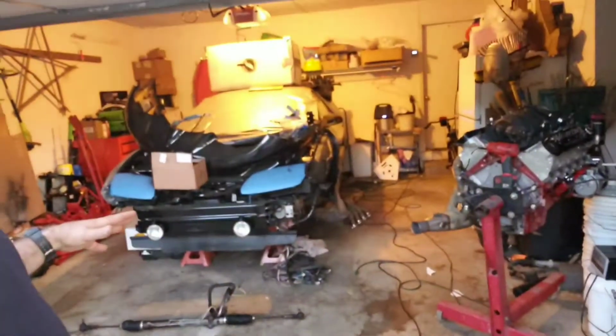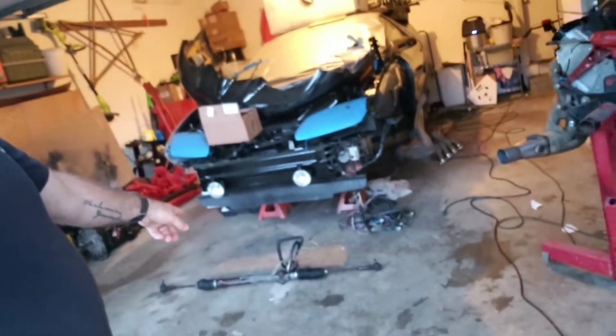Alright guys, so I've been piddling around here getting a little bit of some stuff done, and I got the garage all cleaned up. I've pressure washed the steering rack down here, got a little bit of road grime off of it so that I can spray it with something just to clean it up, and I'm going to have to paint it because everything else is super clean. That's going to look like crap underneath there.